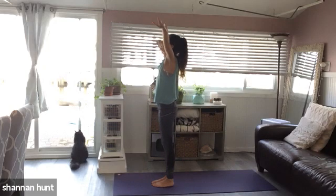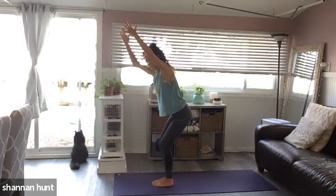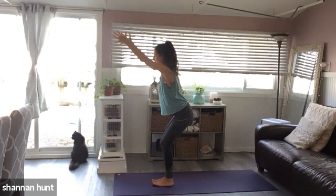On the next inhale, let's reach our arms up overhead. As we exhale, sit back into your imaginary chair for chair pose. So the weight is in your heels. Shoulders are pressing away from the ears.